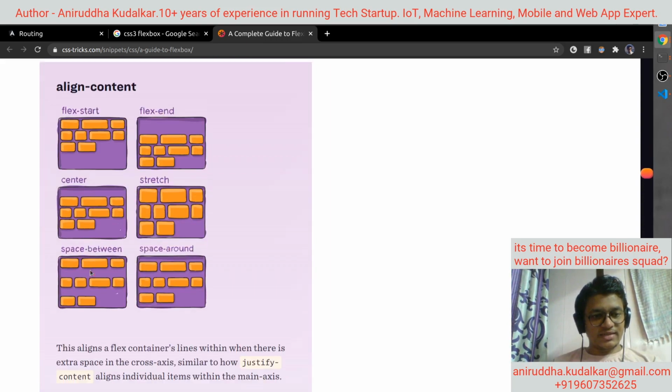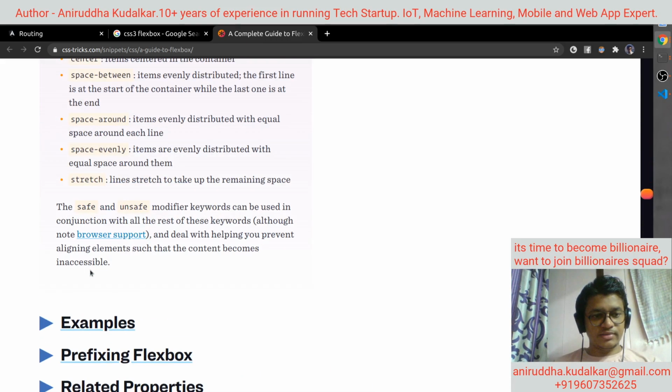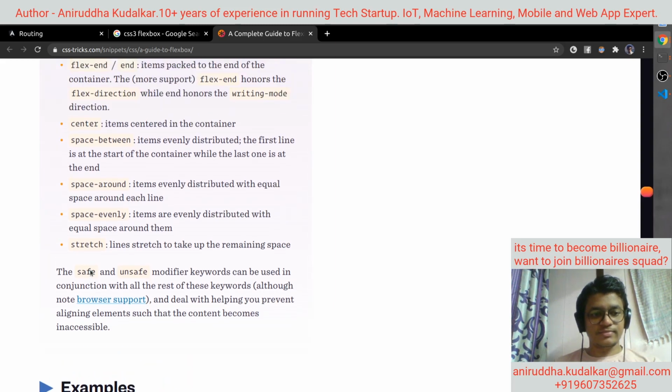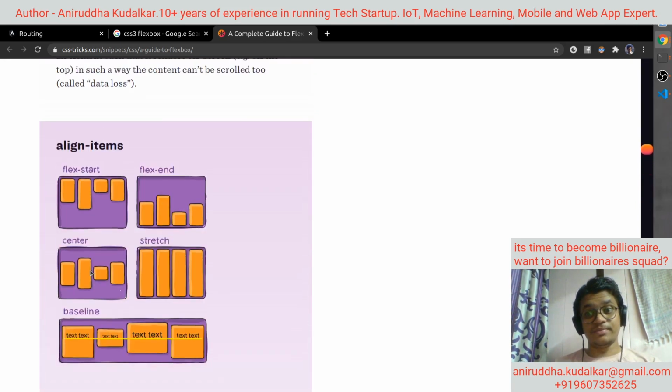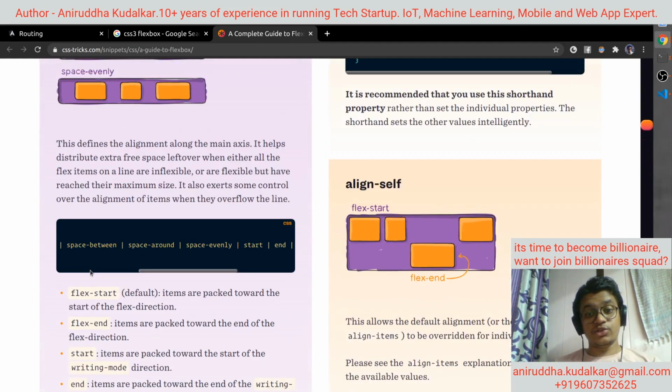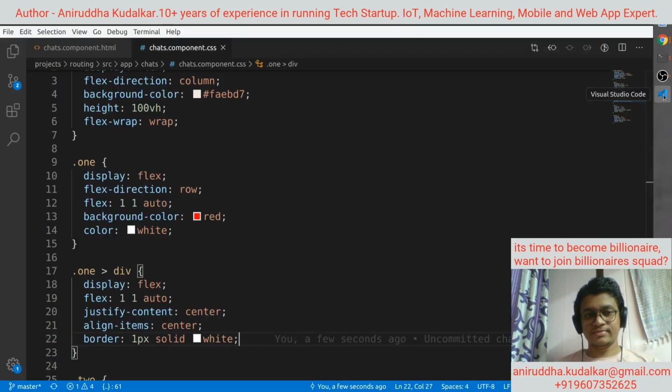Then align content is this, right? And this much is the flex system, right? And you can achieve any layout, what I'm saying, any layout related to the thing.